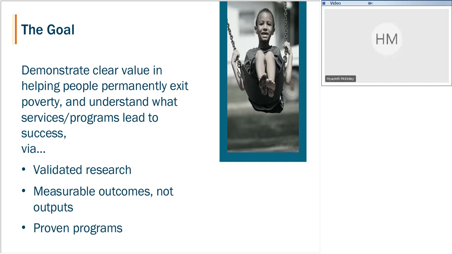We wanted to make sure we were anchoring ourselves in the theory of change, because that's what we were really seeking: how do we move forward towards outcomes and speak differently, but stay consistent to this theory of change that we worked very hard together to construct. It was to make sure that what we were doing was based upon something validated as a best practice and research, and that what we were trying to measure was measurable, versus that vast goal of eliminating poverty, for instance, and that we end up with proven programs from all of that consensus.